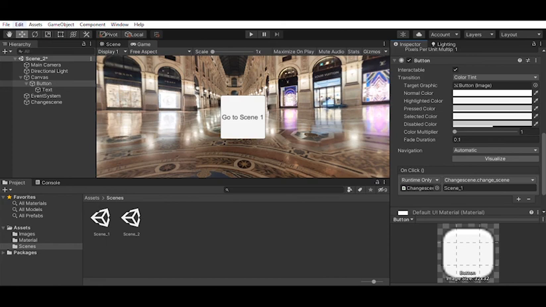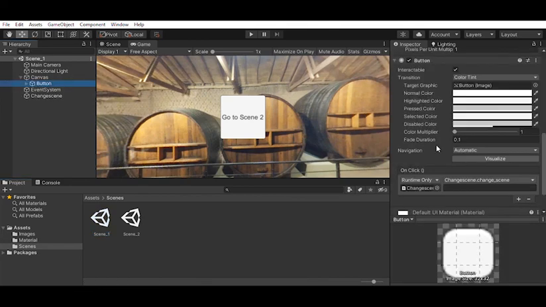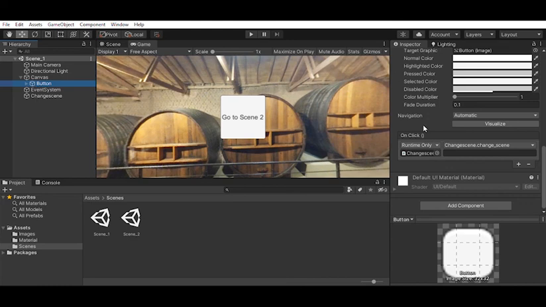And now just save this, and let's go back to our scene 1. Now exactly the same. We need to go to the button, and we need to tell it that once we click this button, we need it to go to the other scene. This scene in this case is scene 2. So let's write it in here. I want you to go to scene 2. Again, just be careful with the syntax. If scene 2 is written with a first capital letter and the rest lowercase, just write it exactly as you have named your scene in your project, okay? Make sure to be consistent. Otherwise, your virtual tour is not going to work.